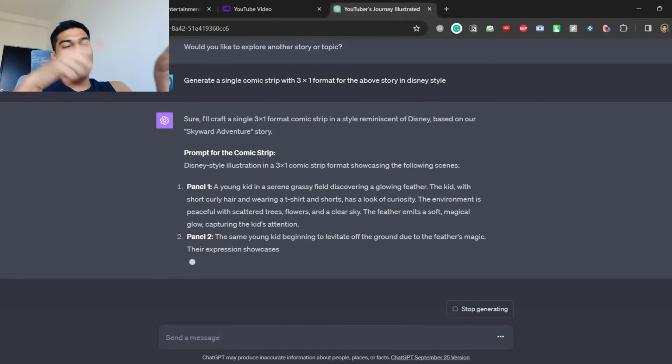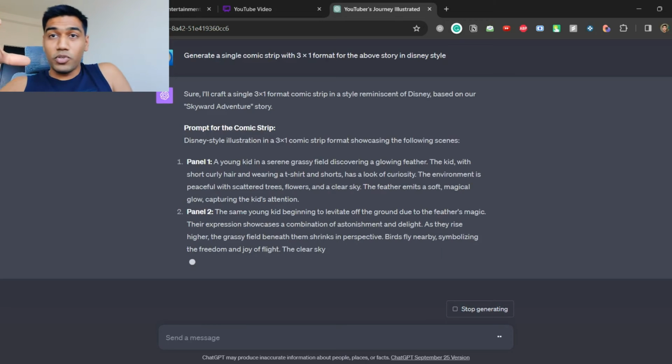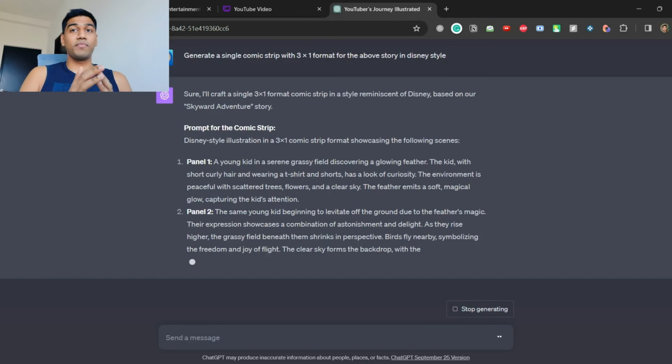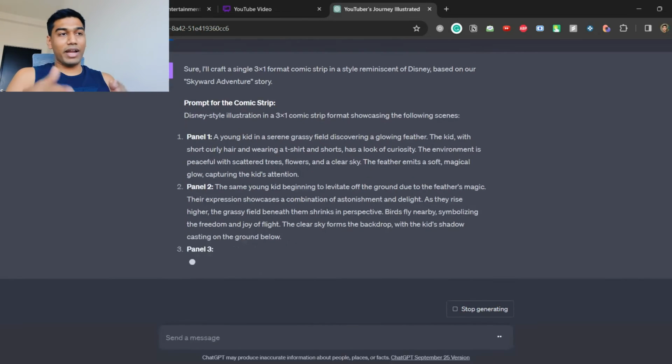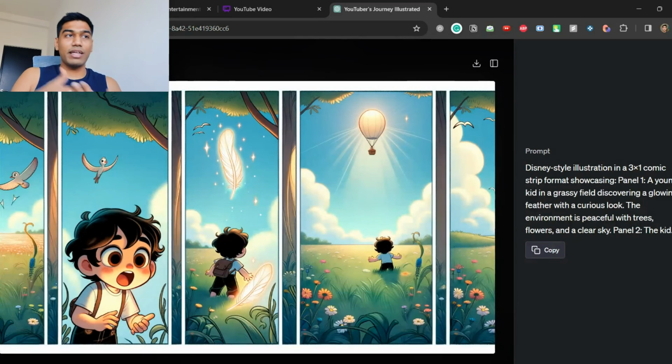Now, one thing I want to mention while it creates the images is that utilizing LLMs to create comics is obviously a lot about iteration, because you can't get this final consistency every time. A lot of people have tried to create that same format by utilizing the same seed, but the consistency is still not there. I'm pretty sure by the time we reach DALL-E 3, we would already have that. So let's see what it comes up with.